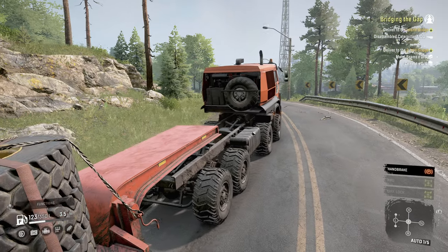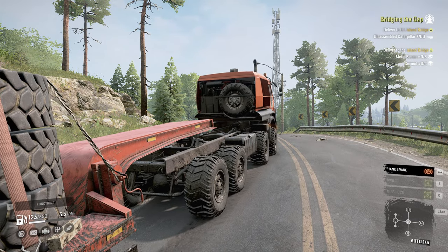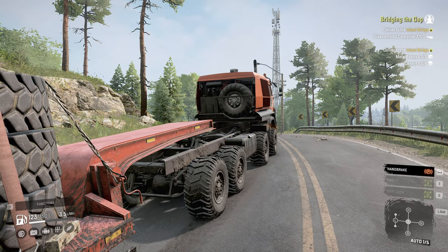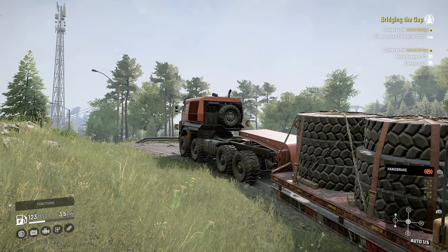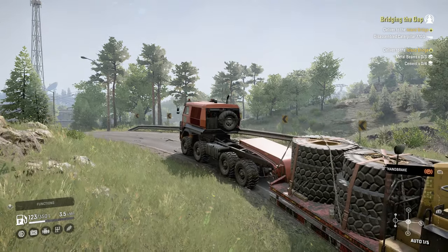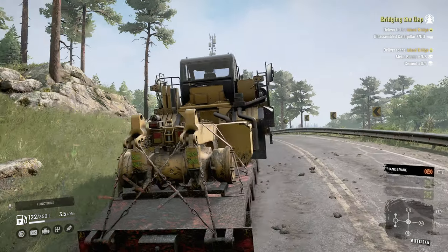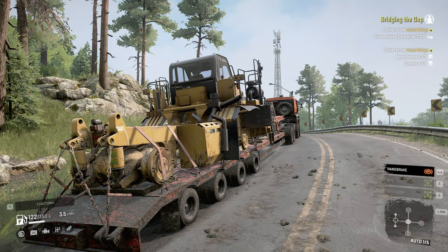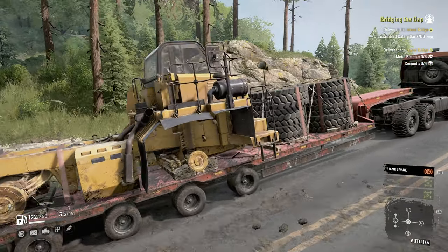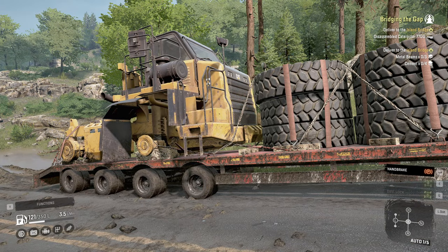I'm sorry, but that there, that is not a load-bearing point. If you put pressure on that from the other side, you're going to rip that off. Any jerking motion, any lateral movement, that is coming off. Just saying. These are mountain points, yes. This is a pivot point for the blimmin' ramps. Just... who... what? You can't do this.